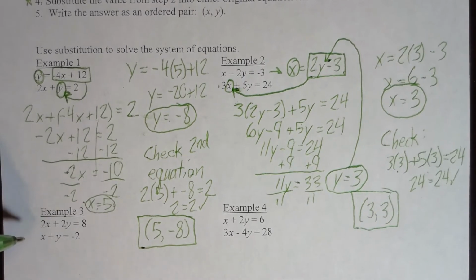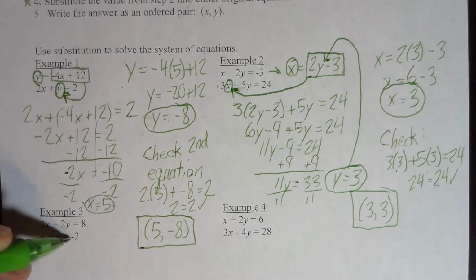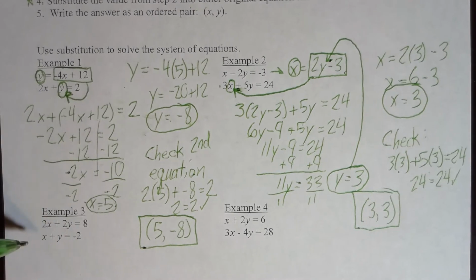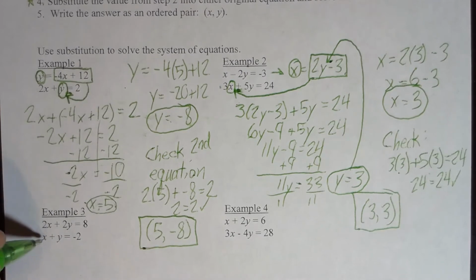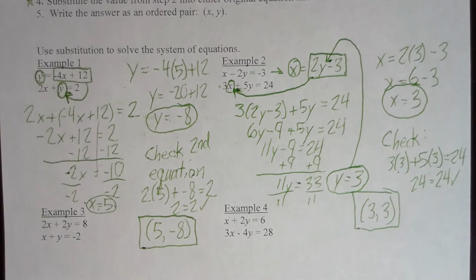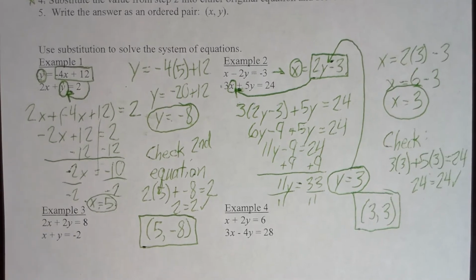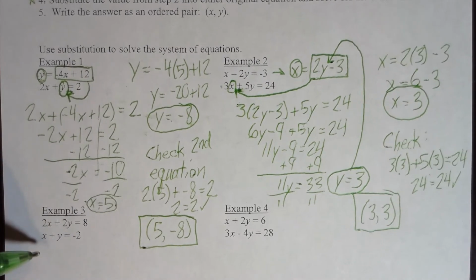First thing is, there are several things you can do with this. Probably the easiest thing is to just see that this second equation, it's really easy to solve for any of the variables. You could also see that you can divide by 2 up here and make this a little easier if you want to, because x plus y equals 4 is the exact same equation. It's all up to you.